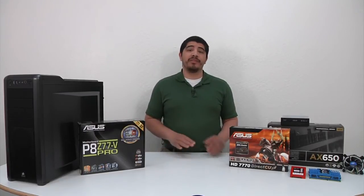Now, keep in mind that, of course, we've got a lot of SATA connectivity on this motherboard. So if you're somebody that thinks you really want to load up a lot of stuff on your system, maybe high-resolution photography, a lot of games, music, video, whatever it might be, then it's very easy to go ahead and add on something like a 1 terabyte, 2 terabyte, even up to a 4 terabyte hard drive on this system. The motherboard fully supports that without any issues.